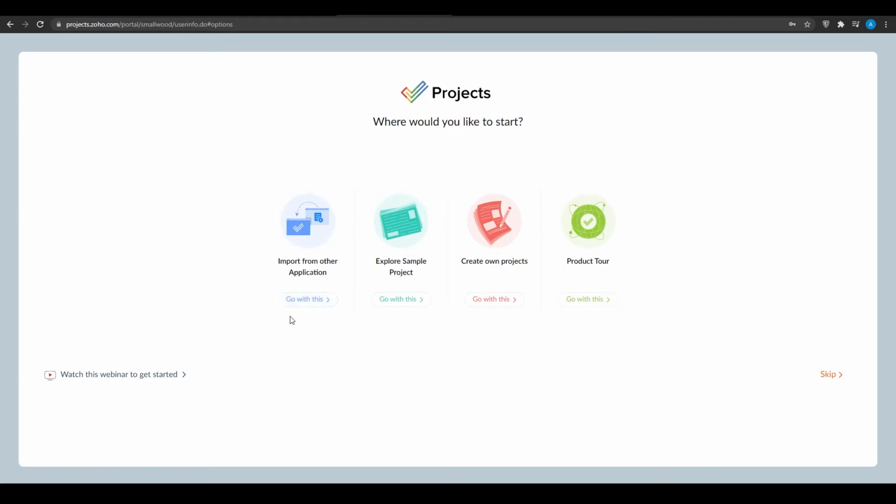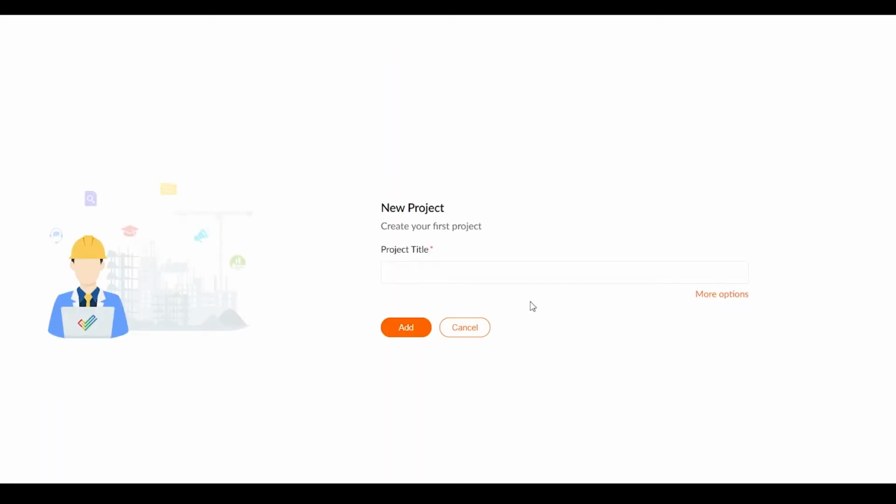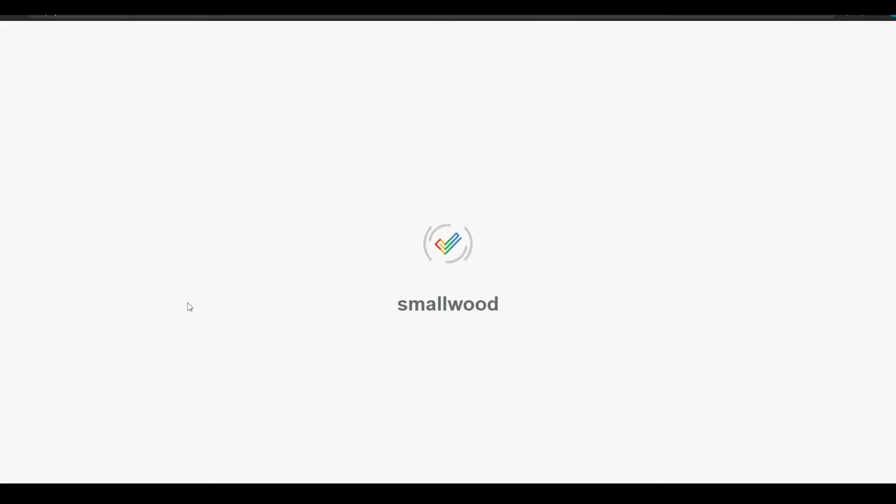So now from over here I want you to simply do whatever is better for you. For example, if you have a custom workflow set up, you can essentially import it over on Zoho Projects. If you have any sample projects or anything, you can essentially import them, but for now we're going to click on create our own projects. Now if you were to click that over here, in the project title I'm going to type in media production. Now you can name this anything that you want, depending upon what your task is. Click on add, and then wait for a couple of seconds, and then after some time you will essentially be able to log in successfully into your company board.